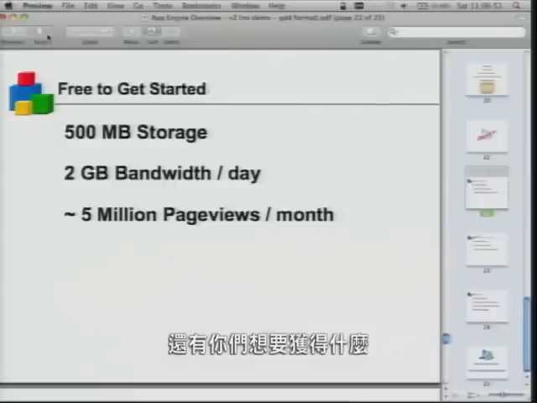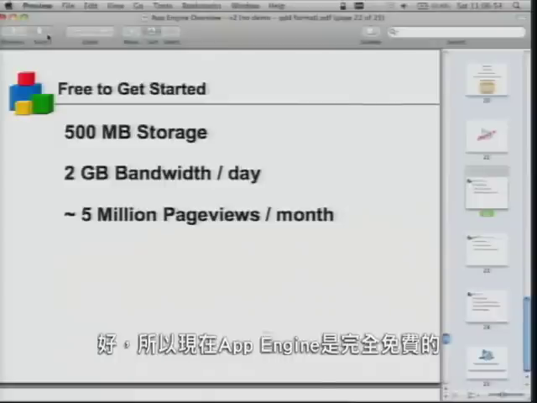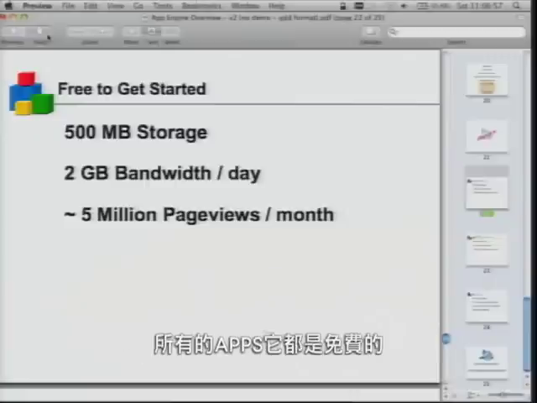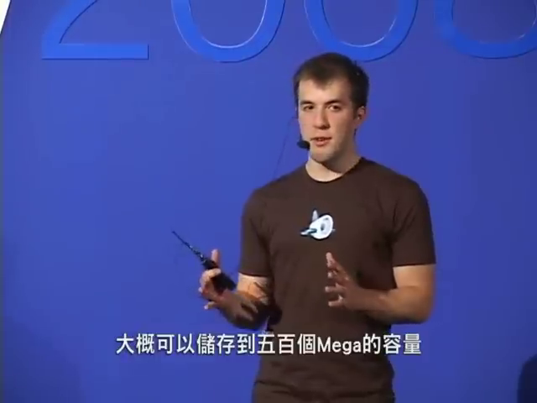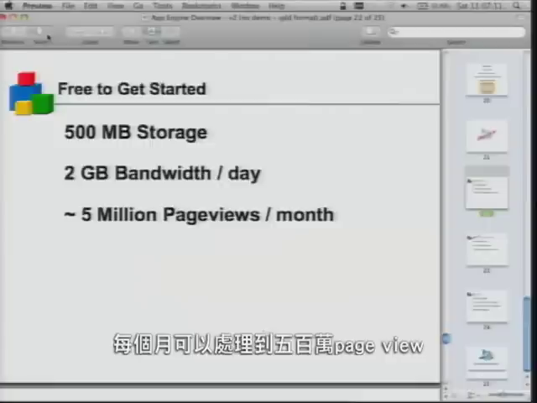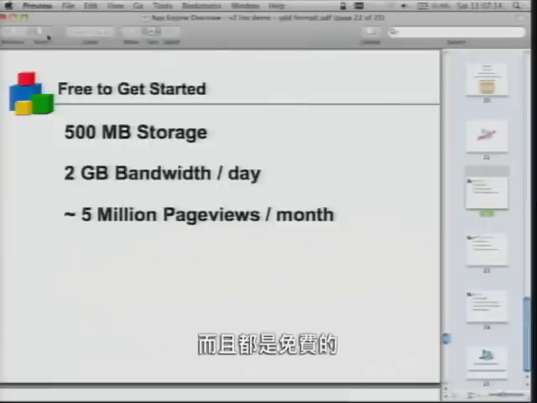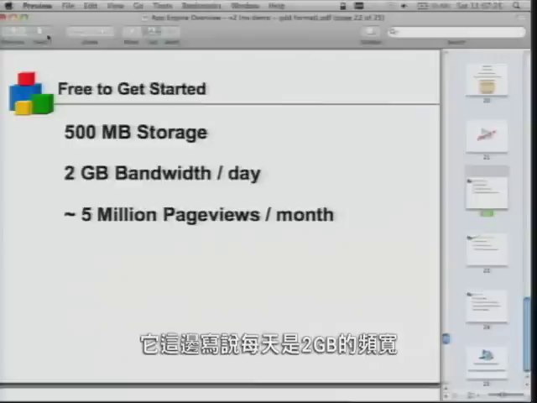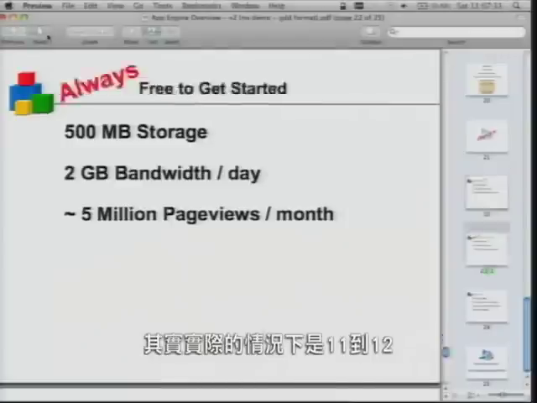Well, right now, App Engine is completely free to use. So all apps are restricted to a set of free quotas. And that means an app can store about 500 megabytes of data, and it receives enough CPU and bandwidth to serve around 5 million page views per month, completely for free. In the future, we'd also like to allow developers to purchase more quota as their application needs it, but I want to stress, next slide. Right, so this actually says 2 gigabytes of bandwidth a day. It's actually 11 gigabytes, or is it 12? So it's around 11 gigabytes per day, another mistake in the slide.